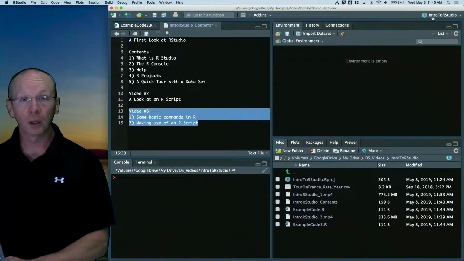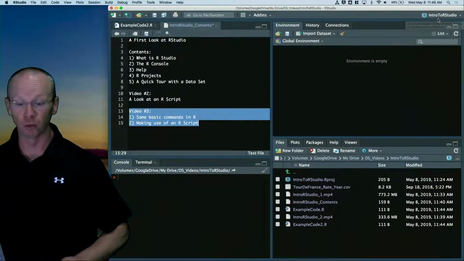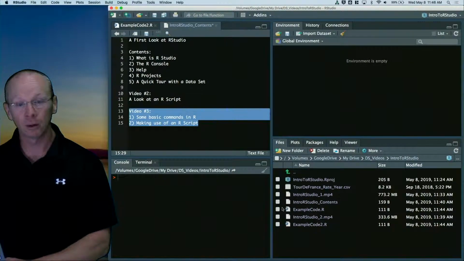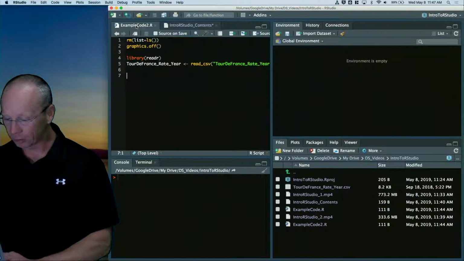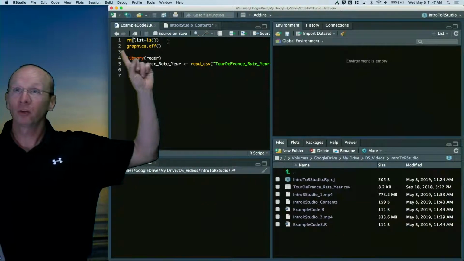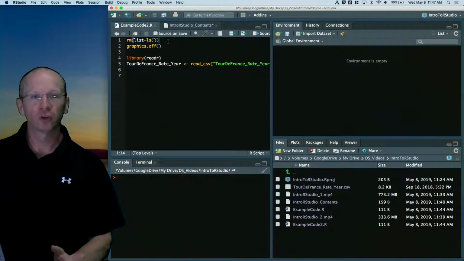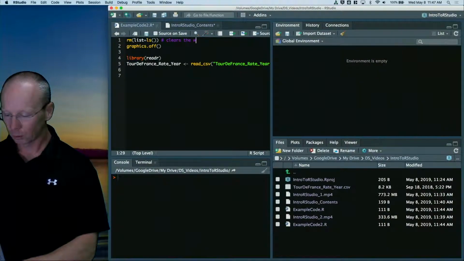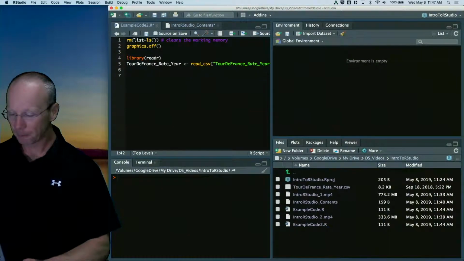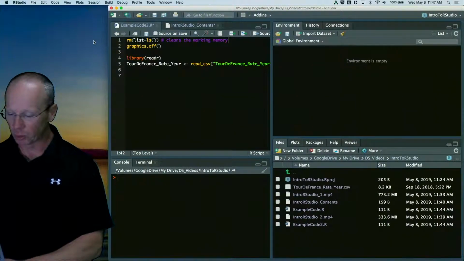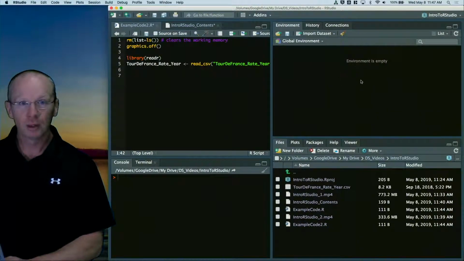Now notice that I'm still working in a project. I'm working in this Intro to RStudio project. All of my files for that project are down here, and I have some example code ready to go. So good programming practices. These first 2 lines of code are just good programming practice. This one clears the working memory, so it clears off any variables that you have lurking in the background, right? Basically, when you run this line of code, the environment tab on the top right is going to be blank.